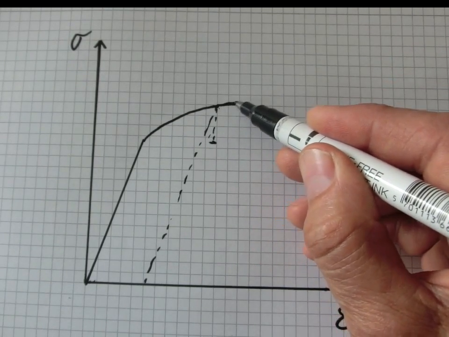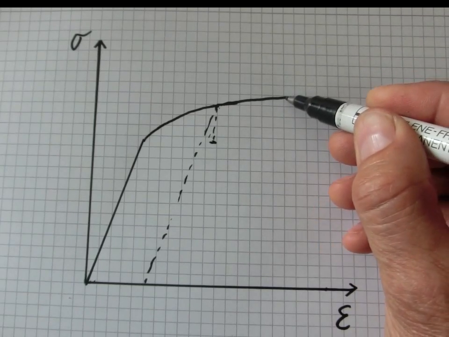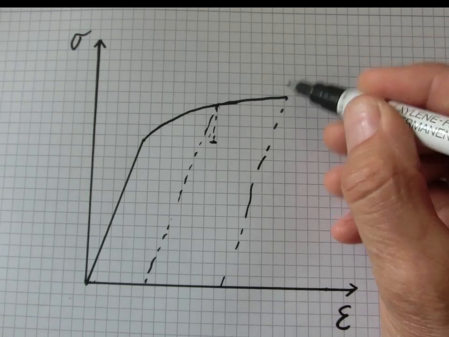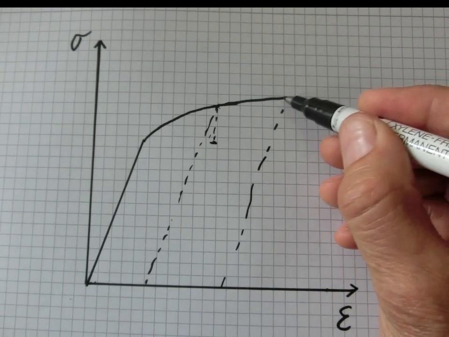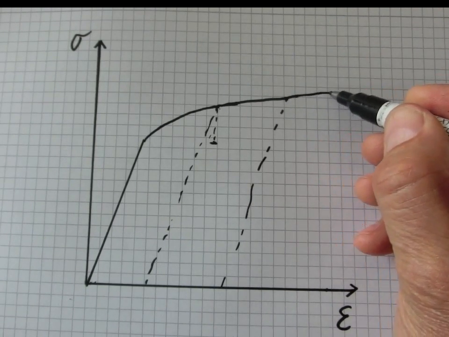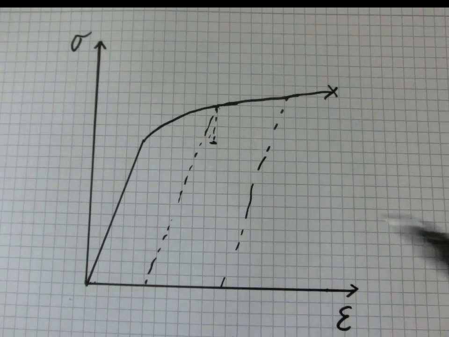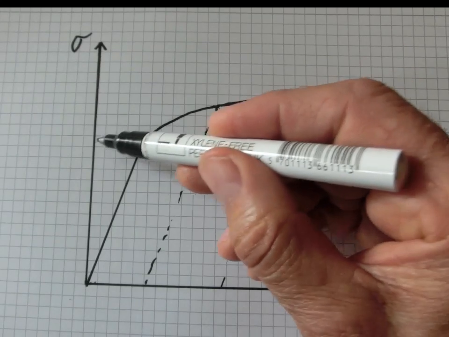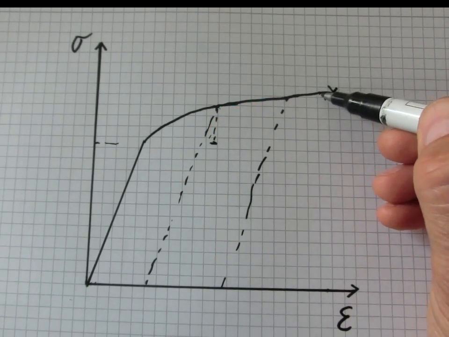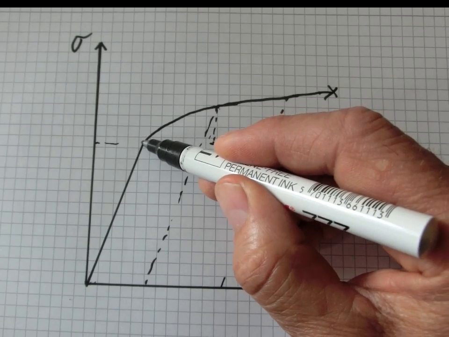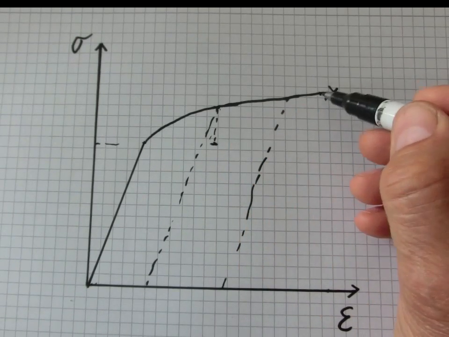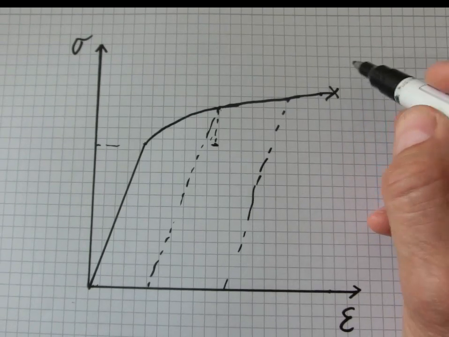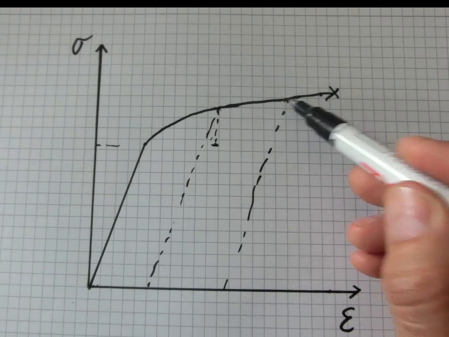And we can continue to harden the material and deload again. And now next time we have a yield strength of this level. And so it goes on. But at a certain level, the material will break. And as you see here, if we have increased the strength from this level to this level by strain hardening, we have deformed the material from this point to that point, then we have a very, very little deformation space left here. We have lost a lot of the material's ductility.